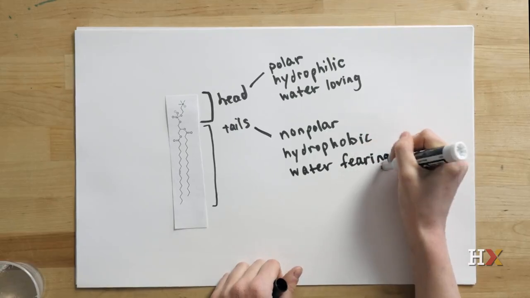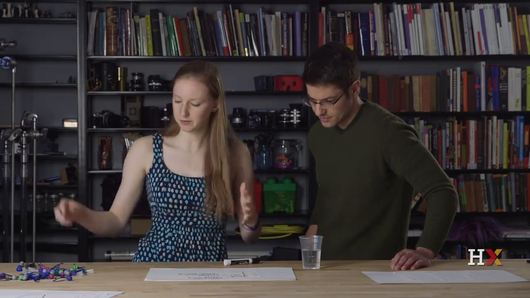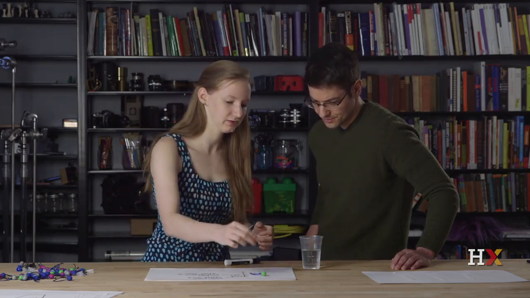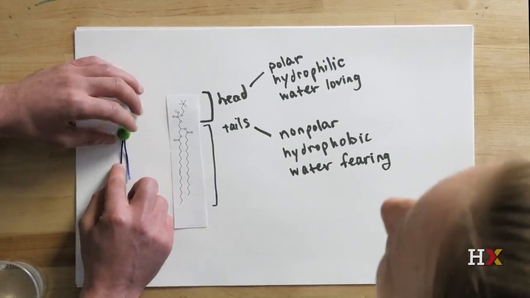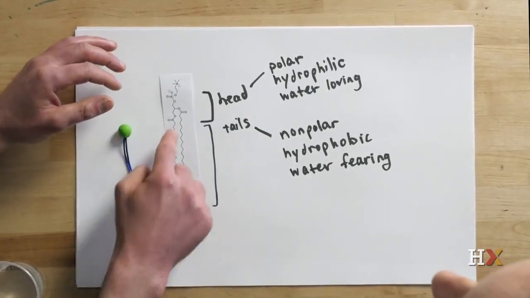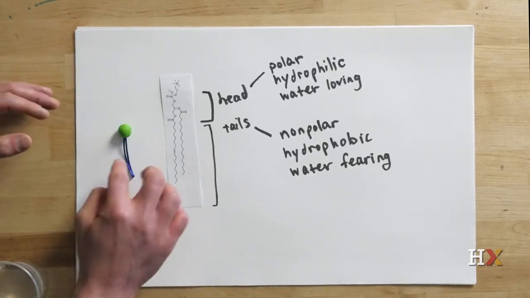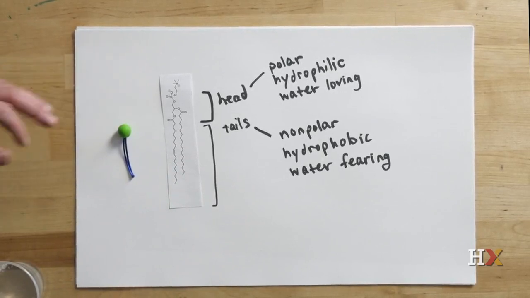Got it. But we can take all of these traits and this entire structure, and we can simplify it into something that looks sort of like this. You can see a head and two tails. Yeah, okay, so I see what you're saying. The two tails are clearly these two hydrocarbons that are nonpolar, so these are the hydrophobic tails. And I'm assuming that this circle up here is the polar, hydrophilic head. Yeah, exactly. So these are just two different ways of representing the same thing, which is a phospholipid.